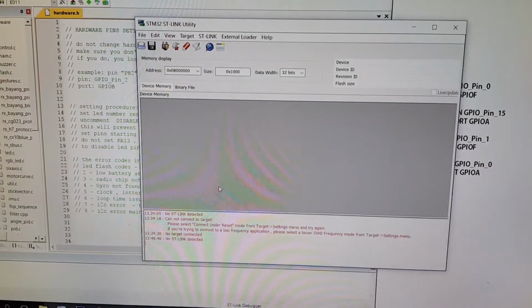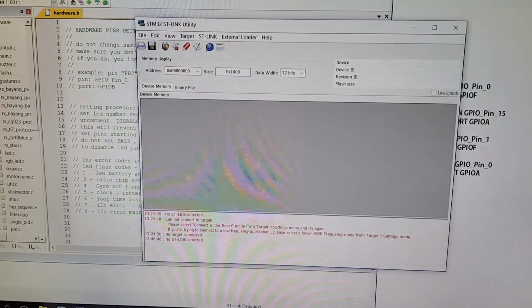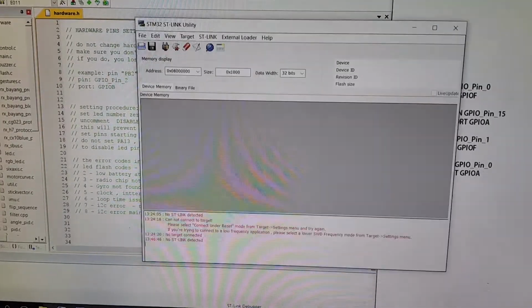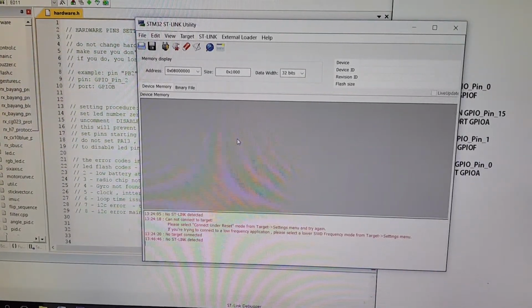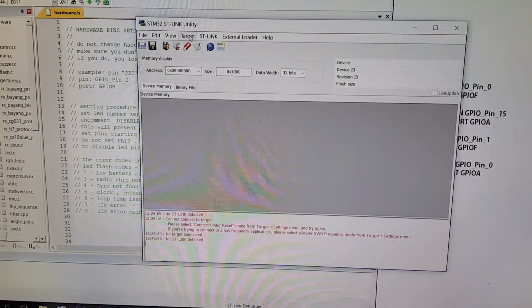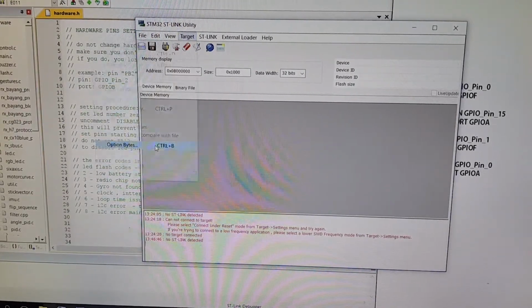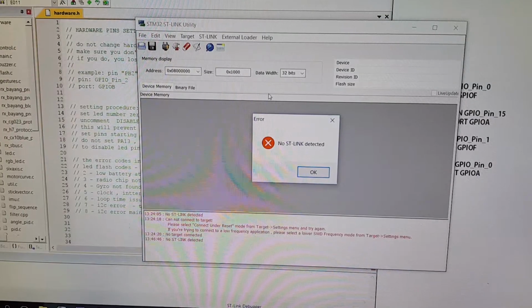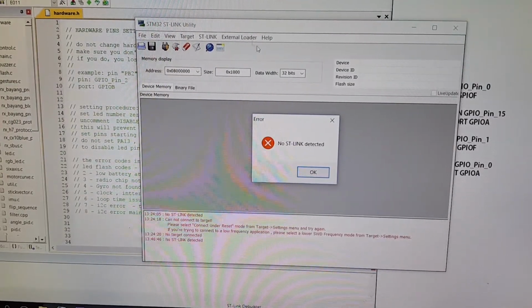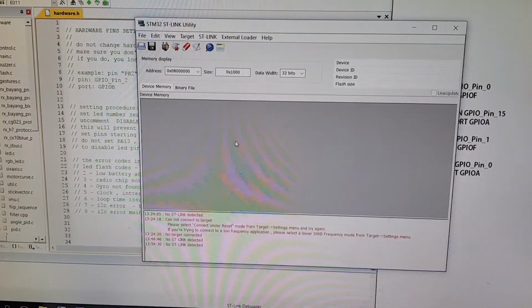Now first things first, when connecting up this flight controller you will probably get a readout protection error. So again, use ST-Link to connect your flight controller to the PC, as I did on the regular E011 ACRO flashing. If you get a readout protection error, make sure to select option bytes and you will get a different pop-up here. Make sure that the readout protection level is set to 0, apply that and save it. After that, some numbers will appear when you connect it up and you're good to go in Keil.